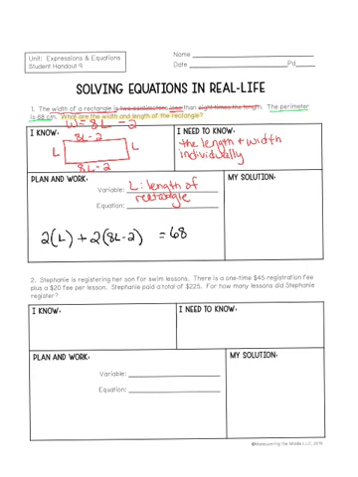Now, can we solve this problem? Sure we can. First step, we're going to follow PEMDAS. We're going to distribute. So I'm going to rewrite this problem with my distribution. Remember, 2 times a negative 2 is negative 4 equals 68. Now, we've been doing problems like this over the past 2 weeks. We're going to combine like terms and get 18L. We're going to add 4 to both sides. And we're going to get 18L equals what? 72.